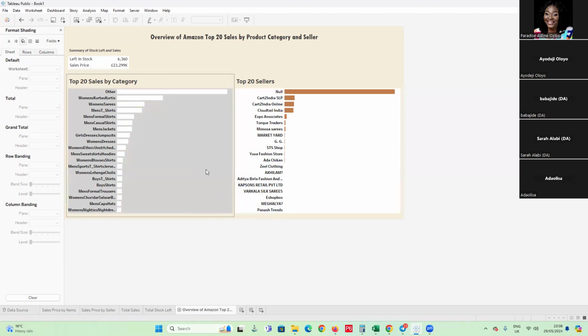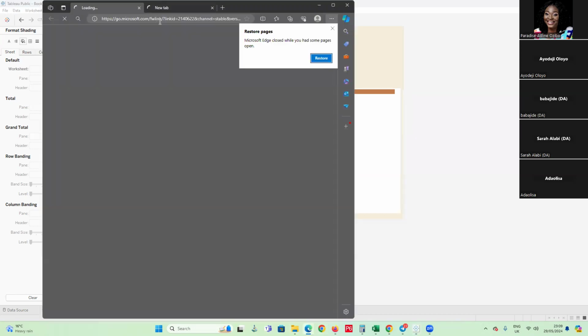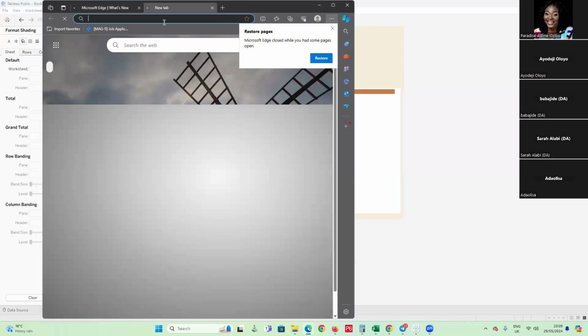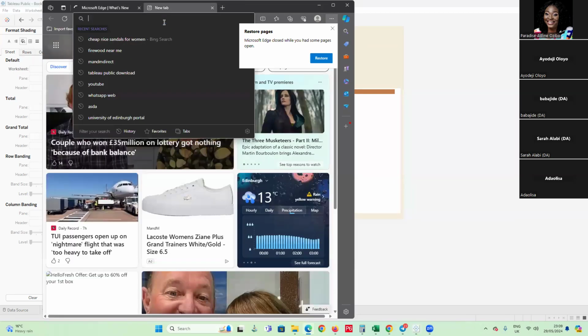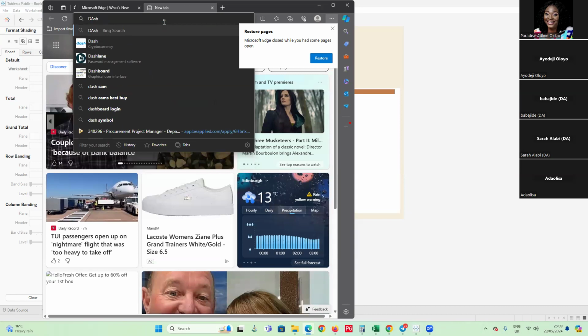So in the first place, before I start doing the dashboard, I want to first have an idea of how I want my dashboard to look like, before I start playing around with all these things. But it's just for example. Of course, if you are working in a company, they already have the way that they want their stuff to be.